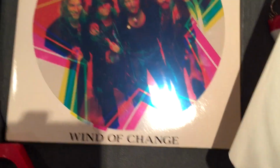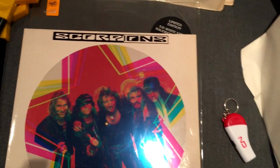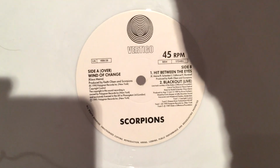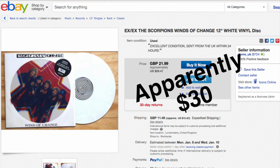So this is Wind of Change. And if the kaleidoscope front is weird enough, wait until you see the actual vinyl. Oops, get it around the right way. This is the actual vinyl itself. It's white, and that's the reverse side of it. I was a huge Scorpions fan when I was a kid.